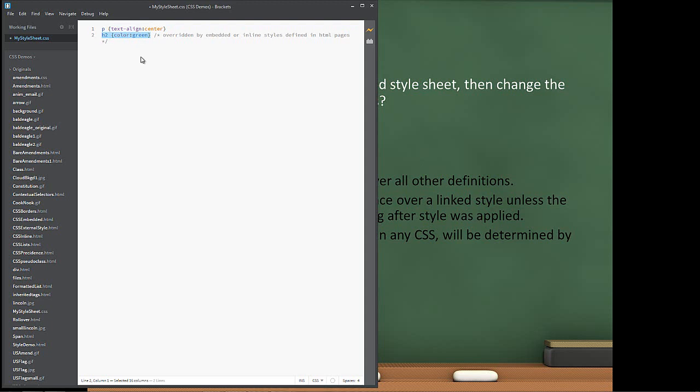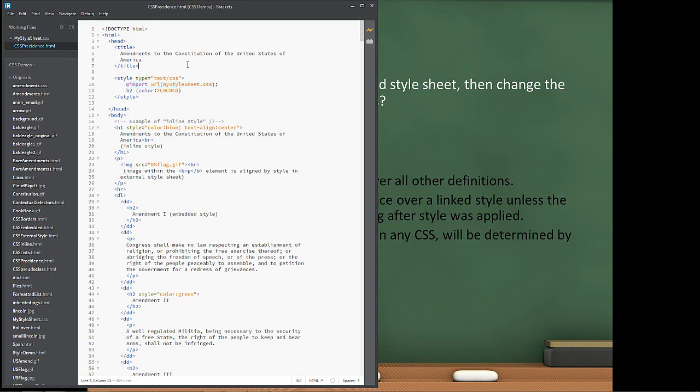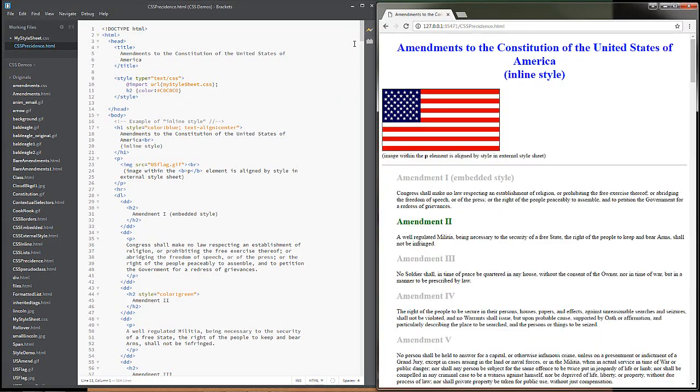So from that point on, the moment that it encounters, let's go back to that previous page here, and that was CSS precedence. So the moment that it encounters this guy right here, it's going to set, for example, that green font color. Right here now, the next line down says make all H2s, I think this is a gray color. See, this is a hexadecimal color. And again, we're going to talk about colors here in a minute. It's going to make all H2s a gray color. Let's take a look at that and see what it's doing here. Let's try that again. There we go. Oh, I hit it twice.